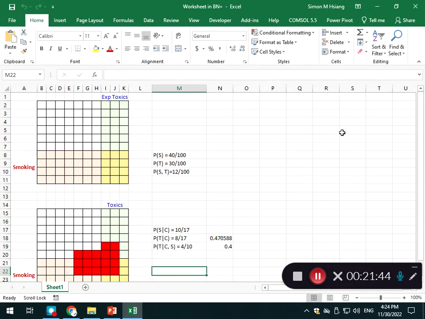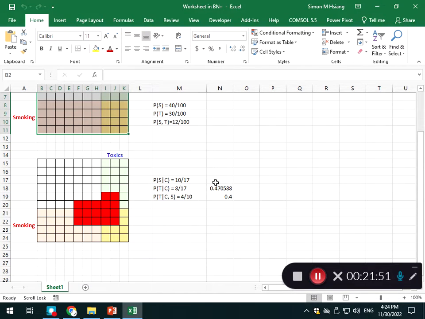Here, originally toxins and smoking are independent, agree? But now, by framing inside red, they are not equal. Actually, one is greater than the other. And why that happened is simply because your frame is not orthogonal. I shouldn't use that term, but orthogonal in experimental design is independent in a probability statement.